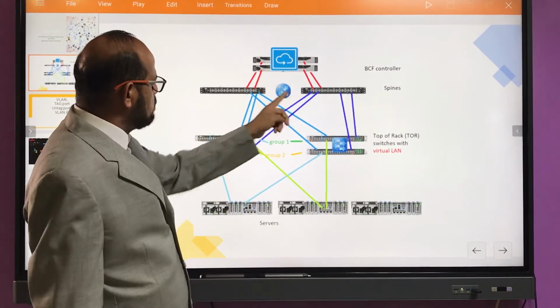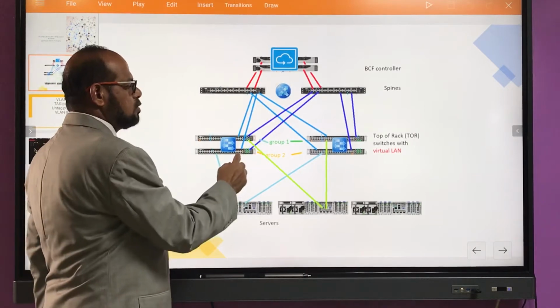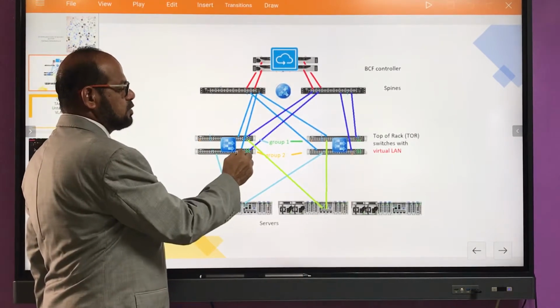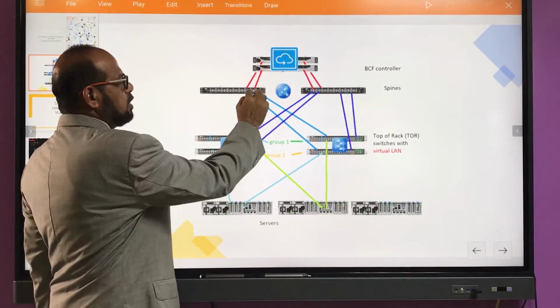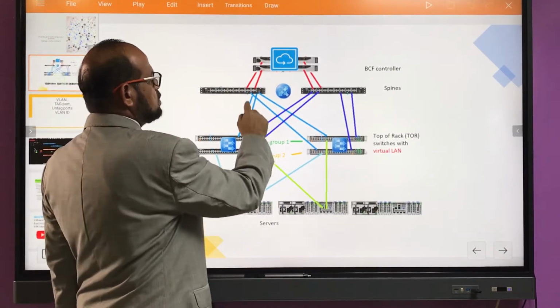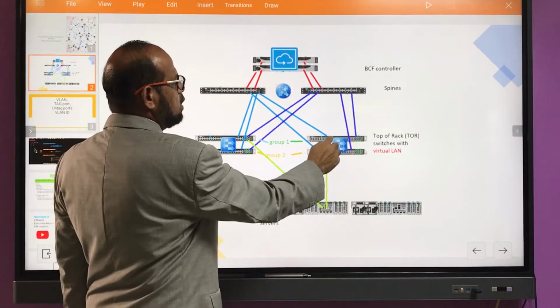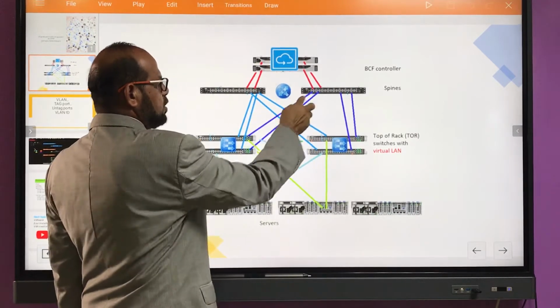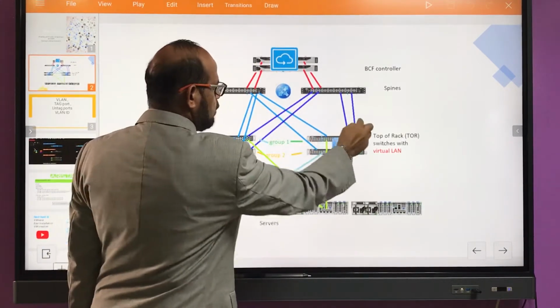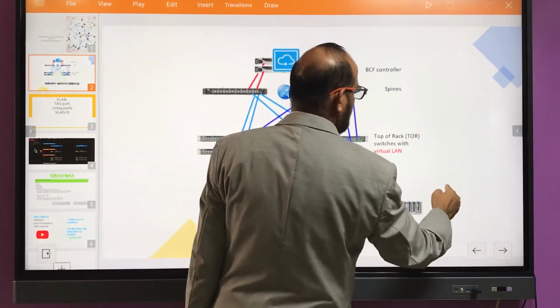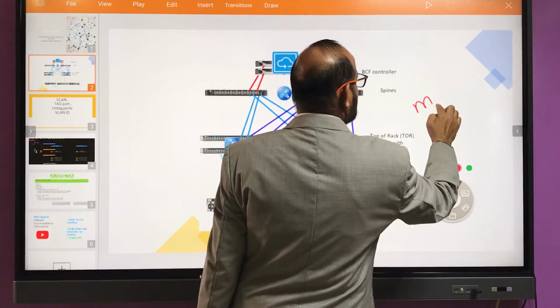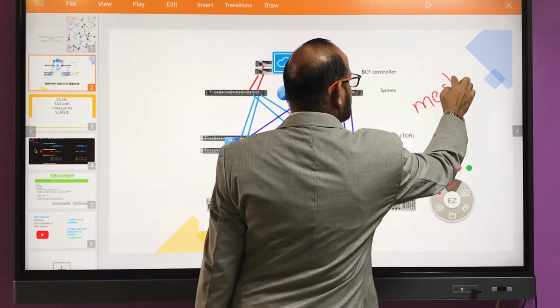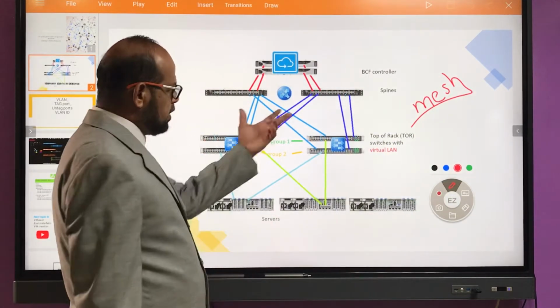These spines are later connected to leaves, the lower portion of the switch endpoints, which have double connections to each spine. This kind of network is called a mesh connection. So they are in mesh connection.